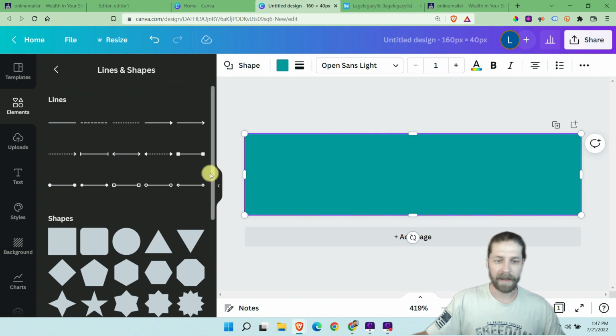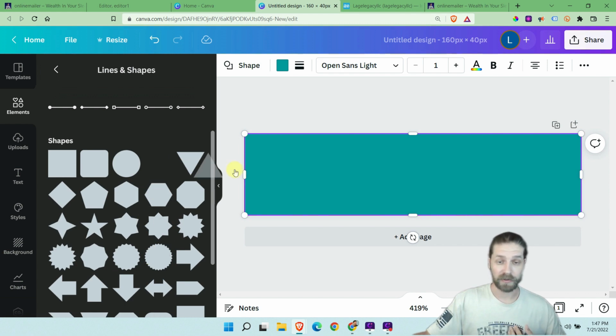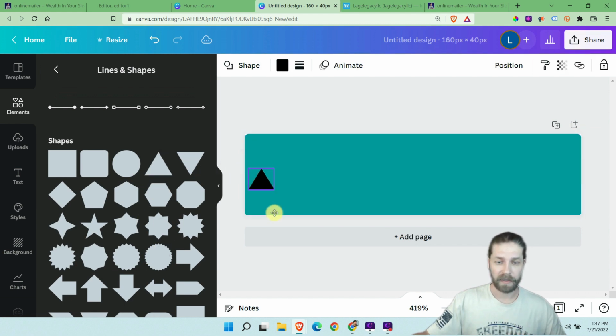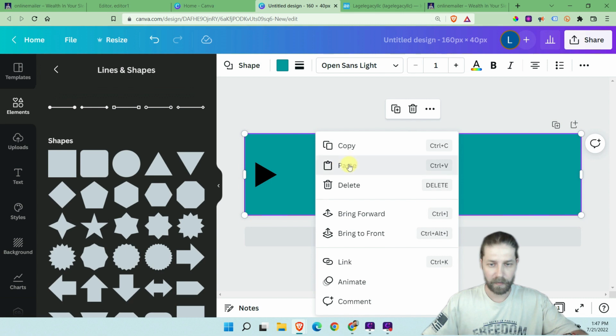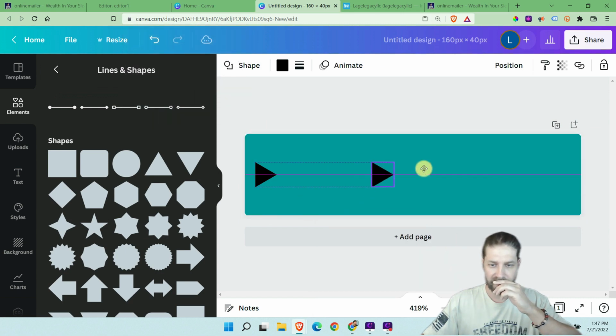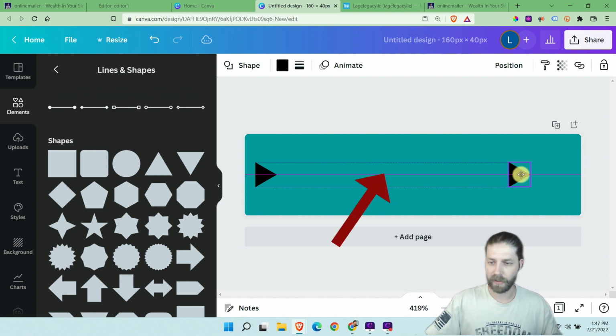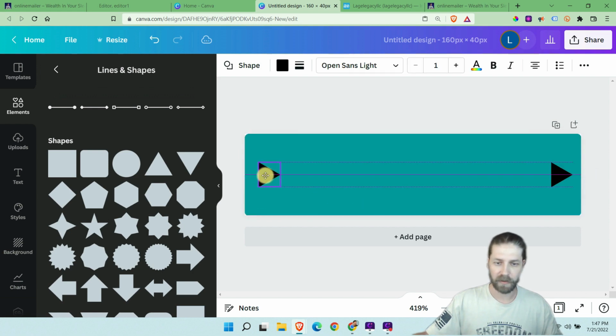Now you're going to want to add triangles. I'll add a triangle and then I'll rotate it 90 degrees, so it's pointing to the right. Then I'll copy and paste. Then you're going to want to find the center, and you can see that there's a giant line going across. That means you're at the center. I go all the way until the line shows up, see right there, there's a box. I wait till that shows up and then I stop. And I'll do the same with this one.